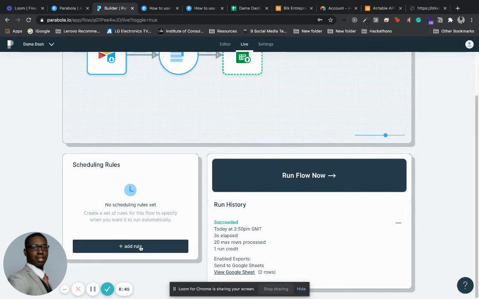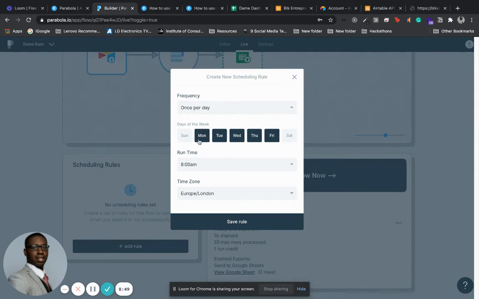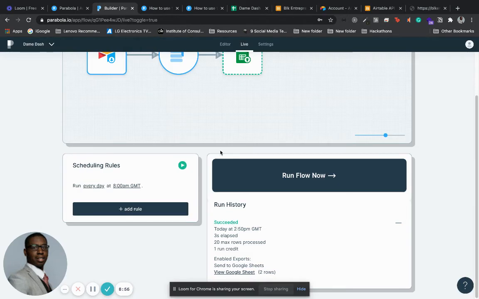What I can actually do is add a rule. And the rule can be do this once per day, every day. So now it's completely automated. You think about if this is your Shopify store, if this is data for your startup, sending the data to investors automatically. There's so many different cases to do this for.